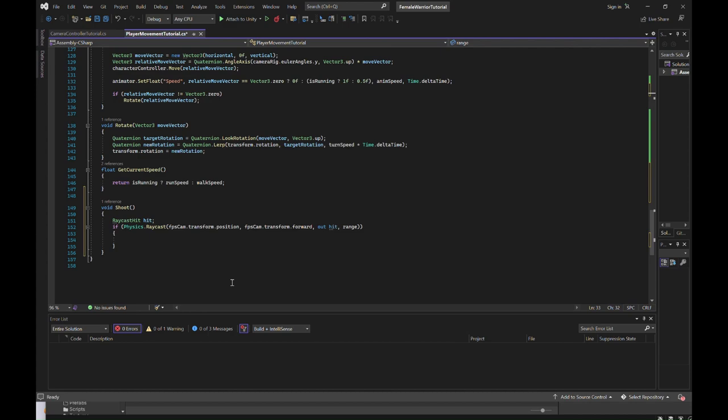Okay, I think that's pretty much it for the coding. I think that's pretty much it for this video. Actually, I think that was long enough. Yeah, so for the next video, I'm going to do some attack animations, because we've got 4 different animations for the sword, as well as when there's no weapon equipped. And I'm also going to introduce a dummy enemy so that you can start taking some hits and you can see all these attacks in action. Okay, so thanks for watching and stay tuned for the next video.